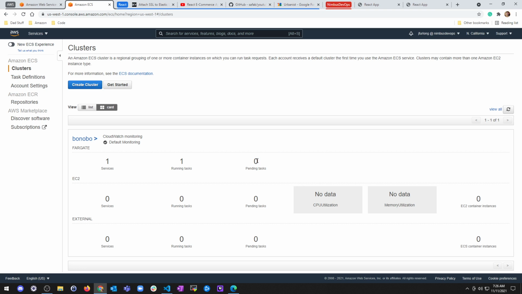And as soon as the service gets started, and you can just hit refresh, or it has an auto refresh, you should see pending task 0, running tasks 1. As soon as you do that, since this service is pointing to the target group, then as you saw before, your target group will have those resources registered. And then when you go to your endpoint, the public DNS name of your load balancer, you'll get back the same text, hello world. And I like to do a different text because then I know for sure that everything is working as far as config stuff goes. So now you have an ECS cluster behind a load balancer, which is awesome, right?